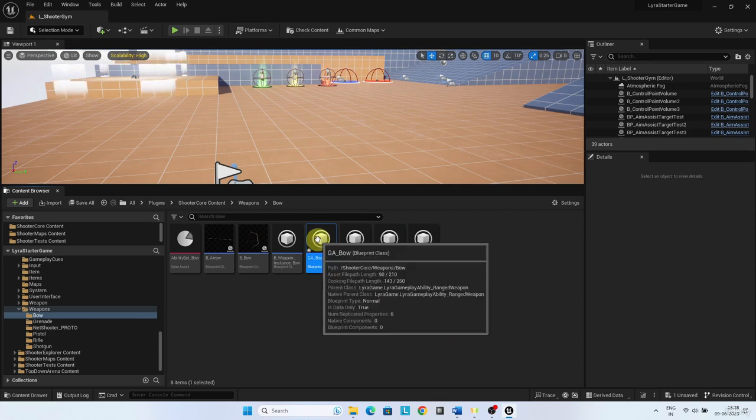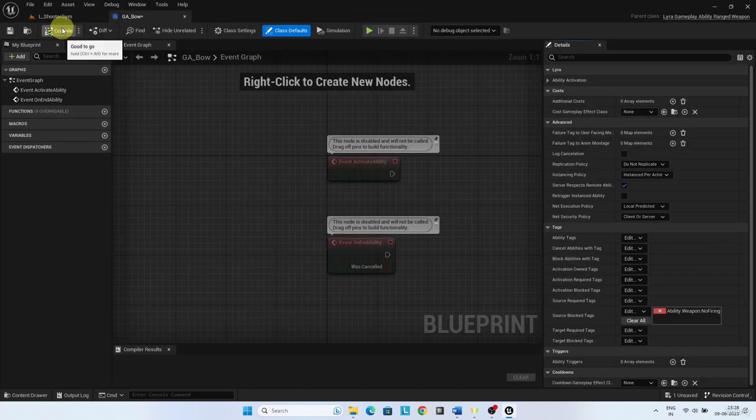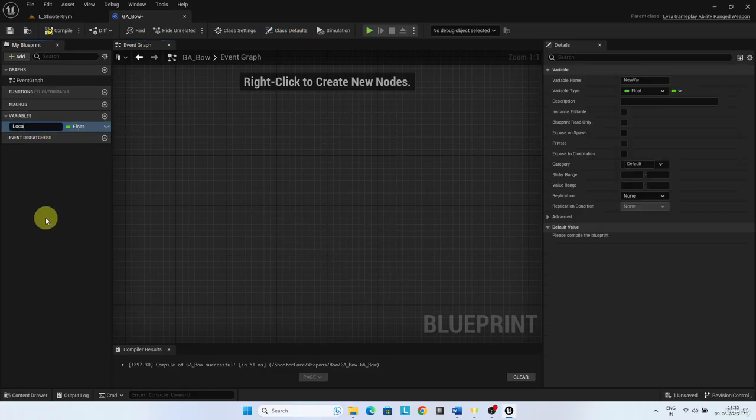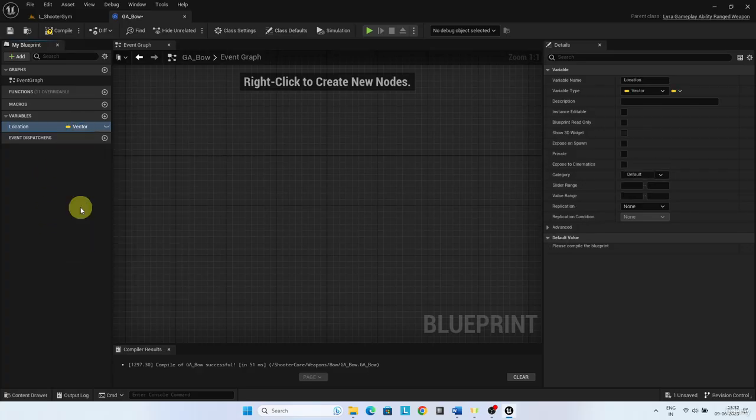Open the blueprint. Let us add a few variables. Add location of type vector, which holds the position where the arrow starts. Direction of type rotator, which holds the direction in which the arrow travels.